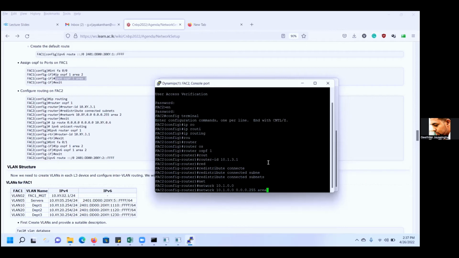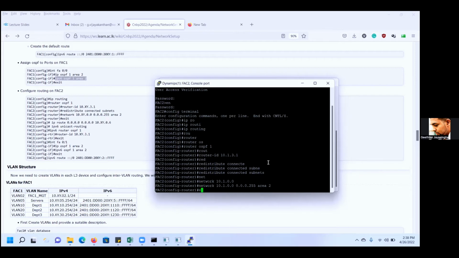So what happened here? It will enable OSPF on any interface that starts with 10.1.0. Any interface that falls in that range, 10.1.0, it will enable OSPF on that interface. So it's a kind of shortcut to enable OSPF on multiple interfaces at once.